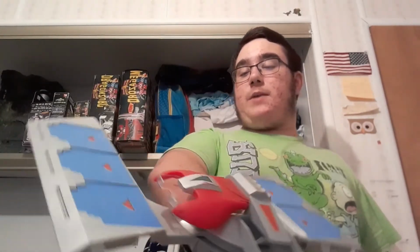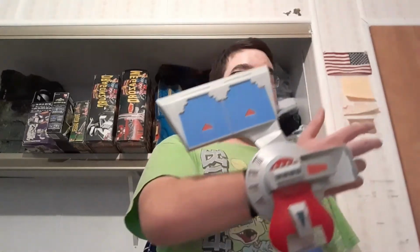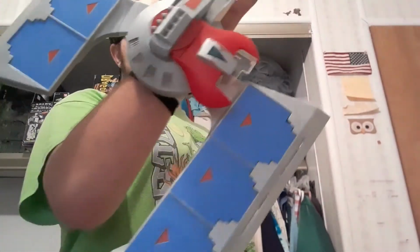This thing's awesome. I got it a couple years ago for Easter. One day I'm hoping to get a Chaos Duel Disc. Probably just so I can have a Duel Disc portably, kind of. Like, this thing's huge. And no, I'm not grabbing a banana for scale. But, yeah. This thing's huge.